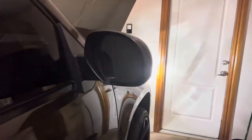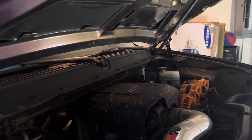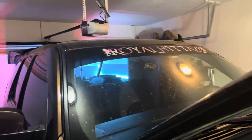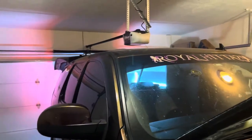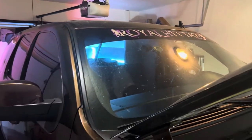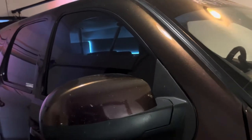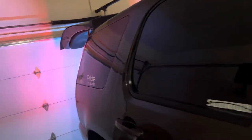Try to have every single ground for every single piece of equipment going to your battery. Amps, radio, any other source that you have. Anything that ties into your system, everything. Everything that's tied to my system is going to those three batteries in the back. Nothing is on a factory part. So like I say, I suggest if you're wiring up everything, all grounds go to one source.